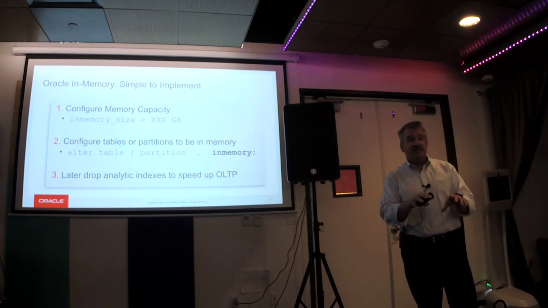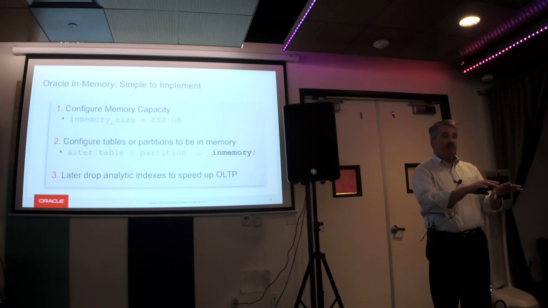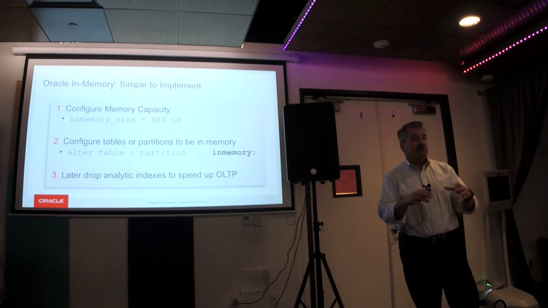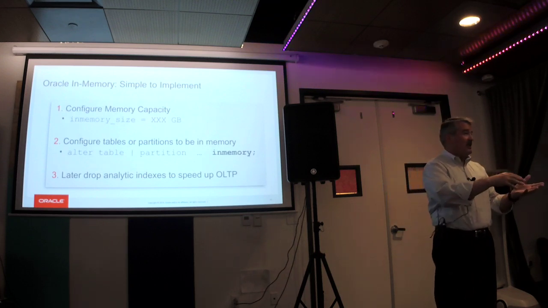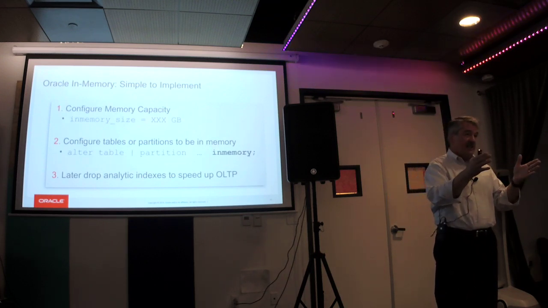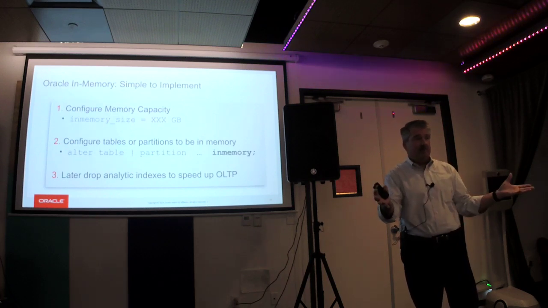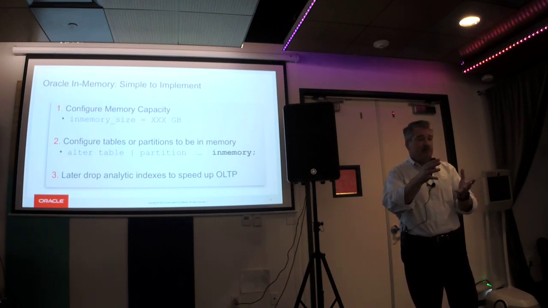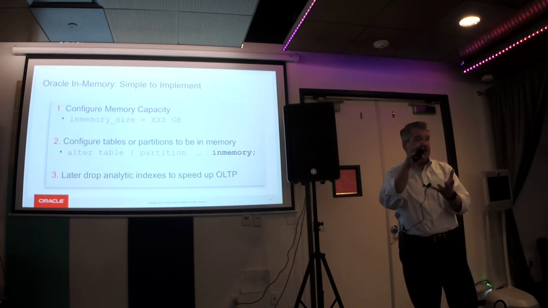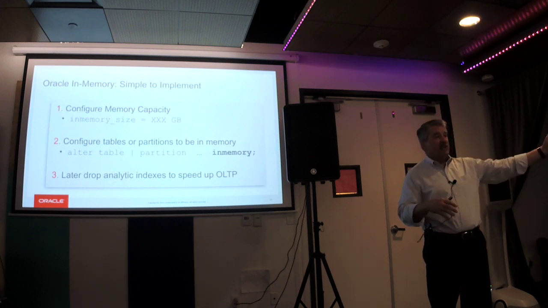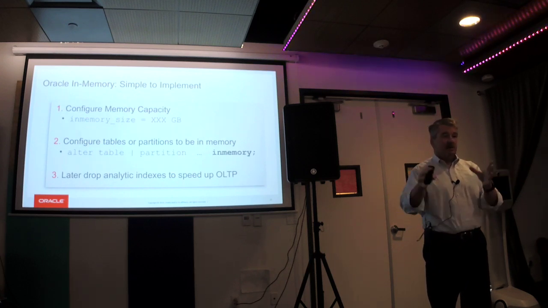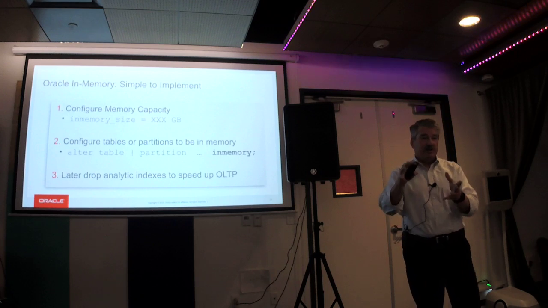You alter a table, you basically define whether the object you're interested in will be enabled for in-memory, and so whether it will be populated or not. That's the part where it's not everything. So you actually can have a significantly smaller column store than your total amount of memory. Typically, people will be running analytic reporting on the most current data, so you can populate your most current data. Longer-term data can live out on disk and not be affected by the column store or database in memory.